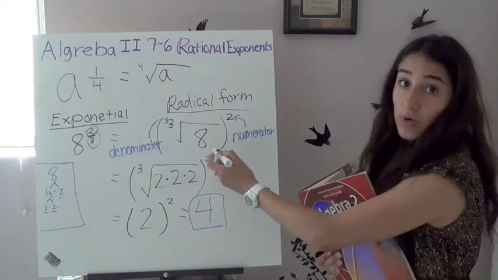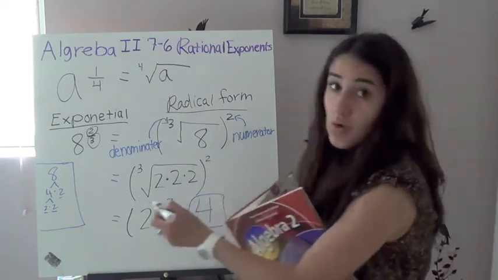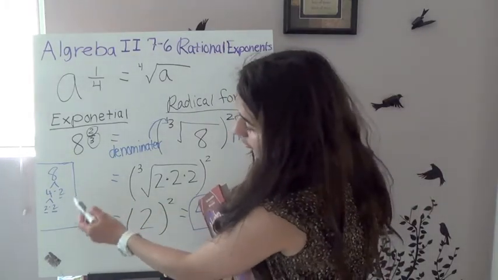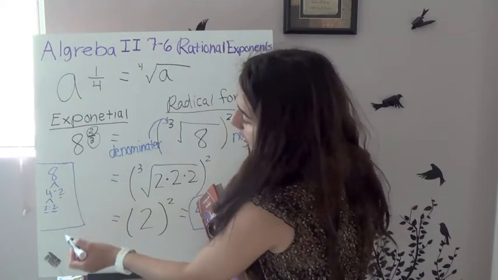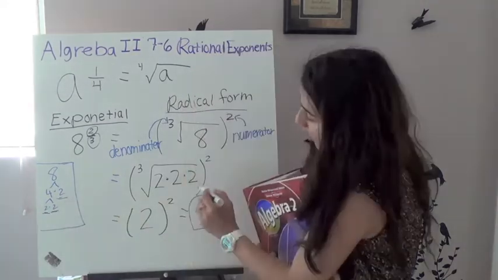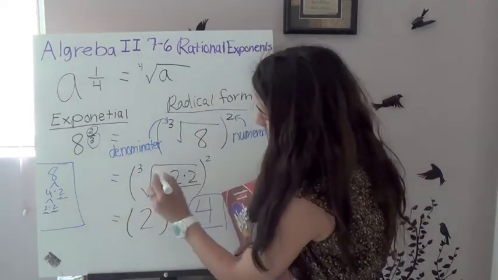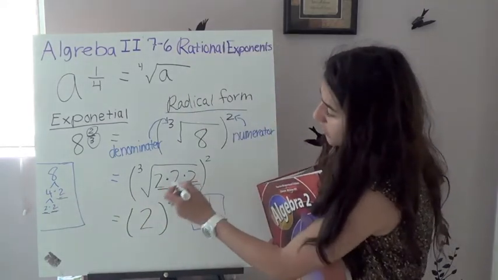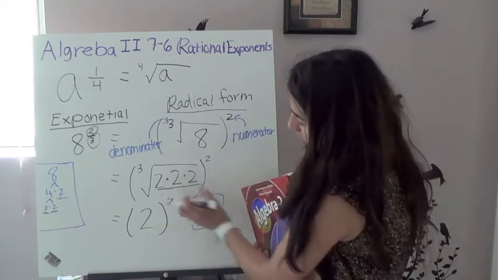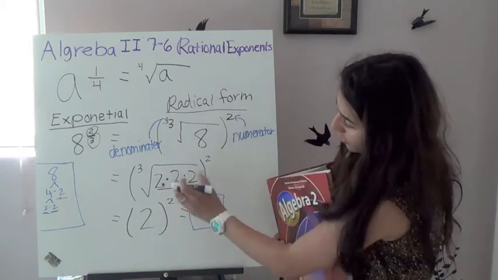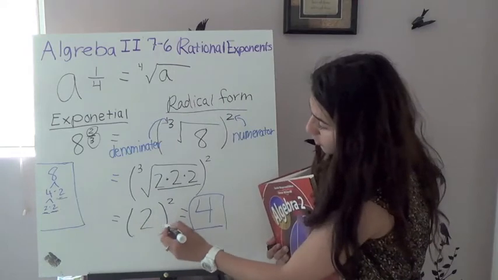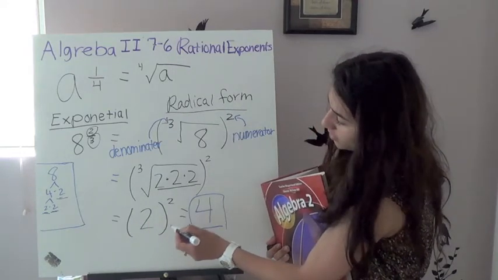So you know that you can break down 8. What you see here, I'm breaking it down. So 4 times 2, and then 2 times 2. So then you get 3 2s. 1, 2, 3, right? One group of 3 out, if that makes sense, because 2 times 2 times 2 equals 8. So you can take one group of 3 out, because you see how it's 3? That's one group of 3. So you can take it out, and you end up with 2 in parentheses, square root, equals 4.